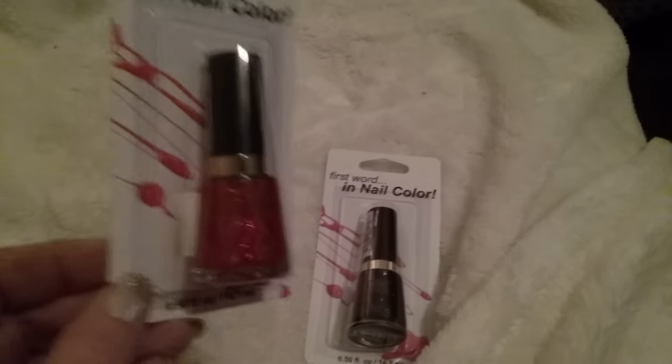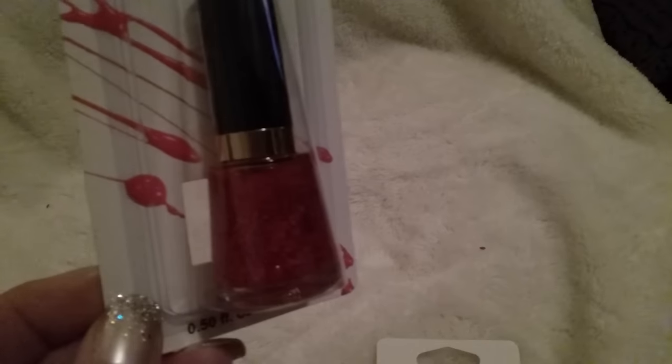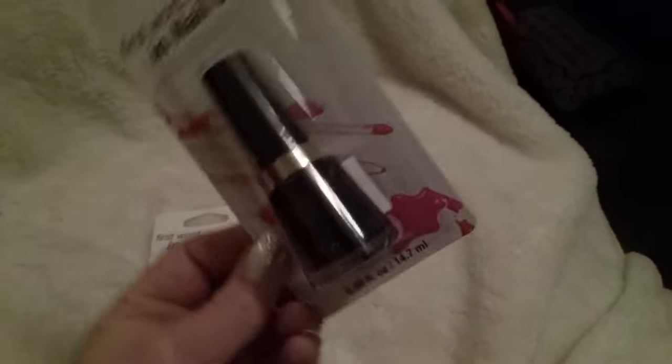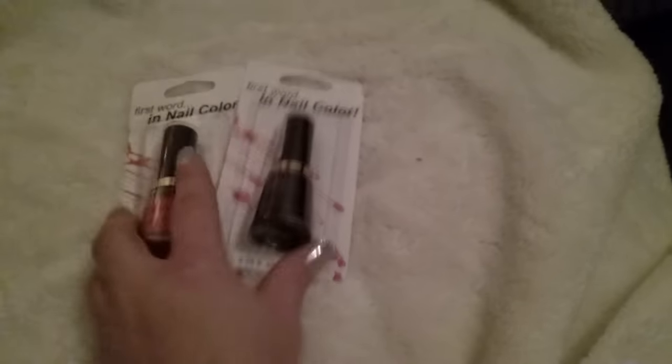I found some things and figured I'd share, as I always do. I had bought quite a bit of the Revlon nail polish from Dollar Tree. I'm not even sure if you can see this, but it's a really pretty red glittered nail polish. I got that one and this one — you probably can't even see it, it's so dark — but it's a purple glittered one. Sorry about the lighting, but those are really pretty.